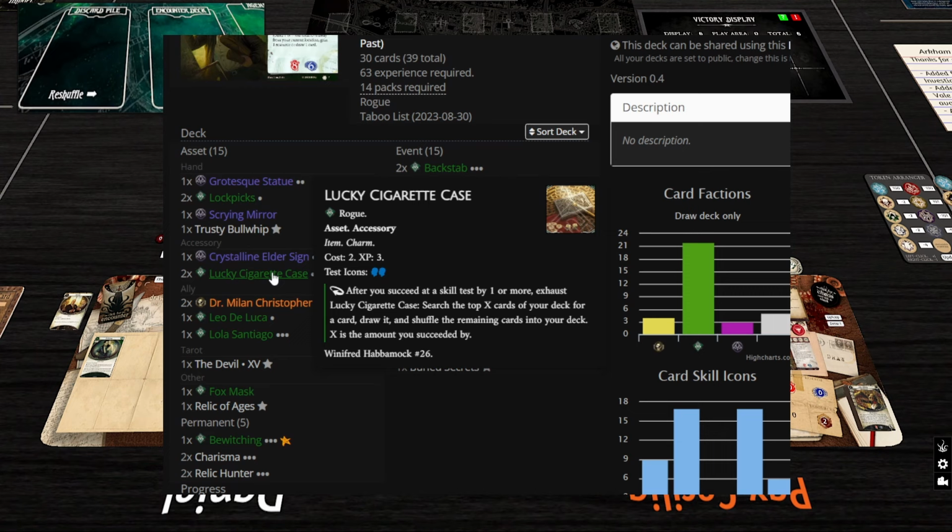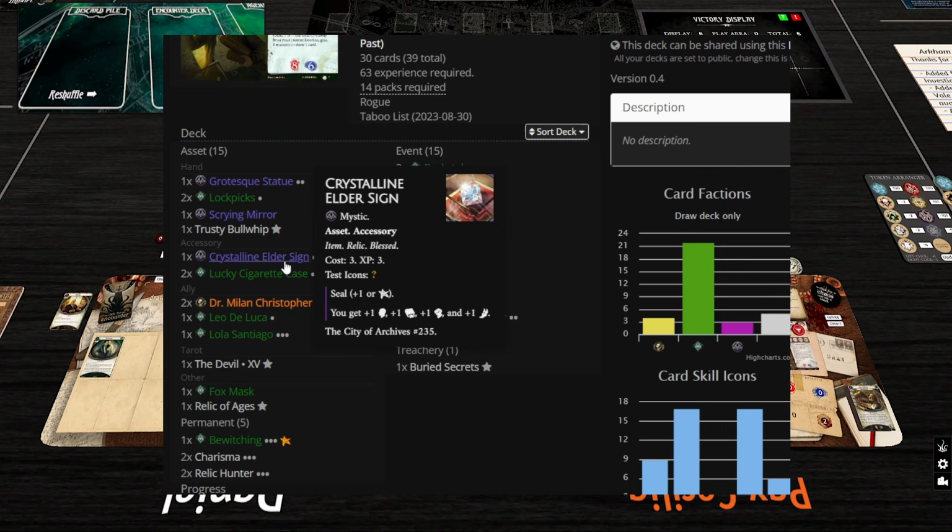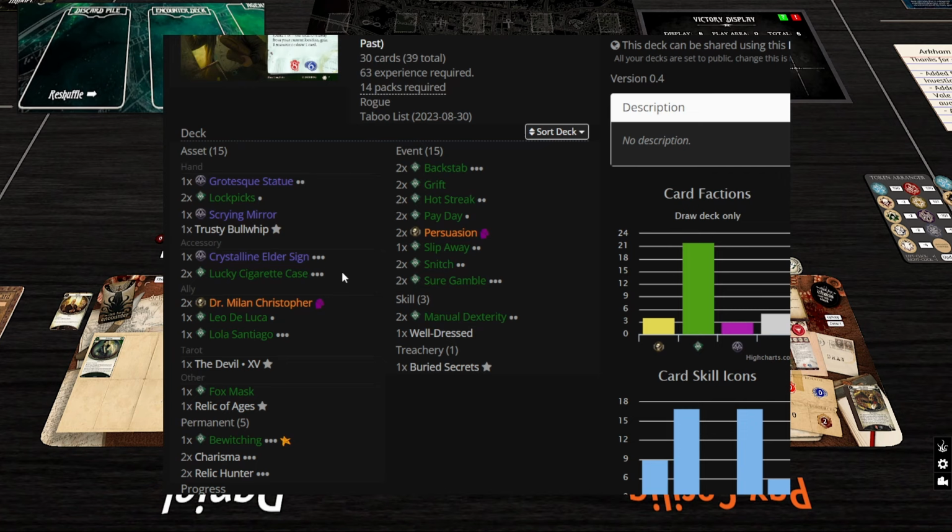I think the reason that you hesitated was because you can only get so many relic hunters, right? It's true. And it's like you don't want to pull a lucky cigarette case when you've got a holy rosary that you need to get one more soak out of, right? Yeah, that's right. I did get two relic hunters eventually, and I could have done the occult reliquary for the Christian Elder Sign, because that's blessed, but I didn't really need to do that. Yeah. Well, at this point you've got so many. I don't know. This deck is so jam-packed.